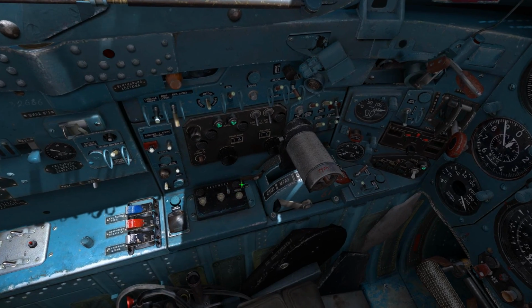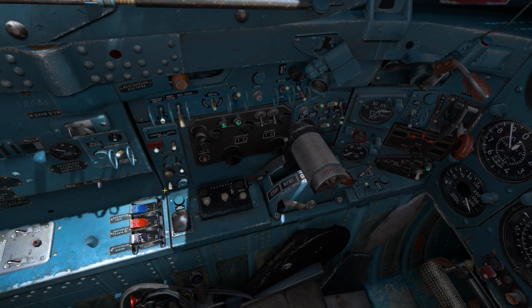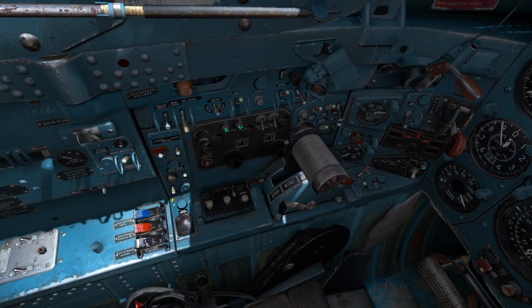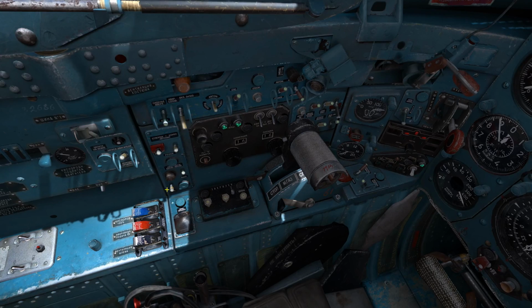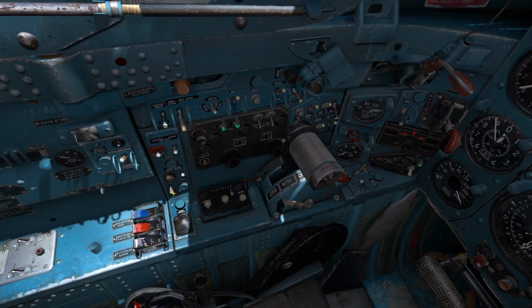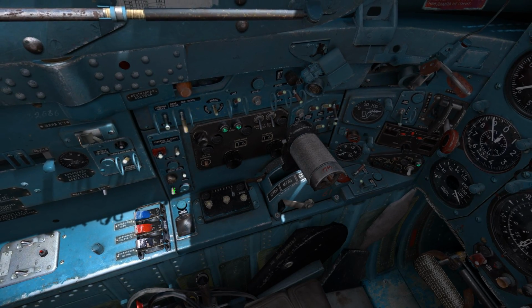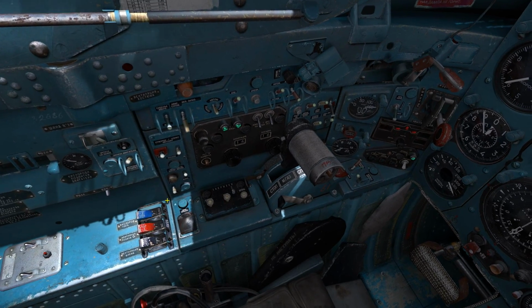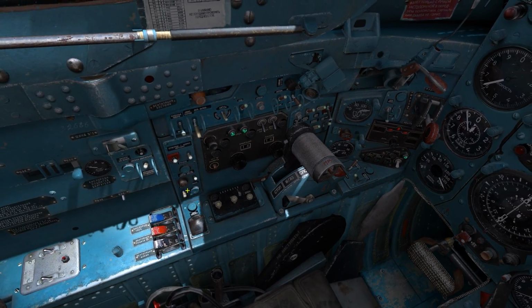Okay. Now we have done that, we want to check that this switch here is in the upwards position, which is the RSBN position. If we wouldn't have it in this position, we would have the problem that we don't get the right data. We would get the ARK data displayed instead of the RSBN data, so we want to have it in the upwards position.